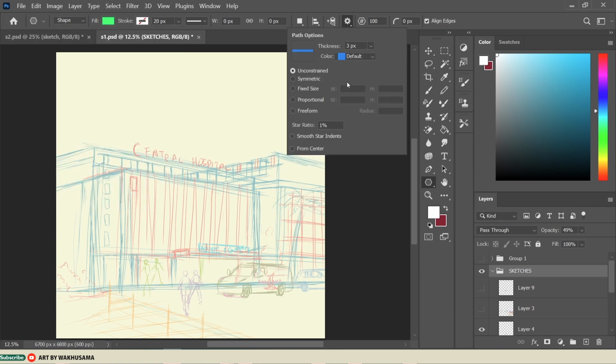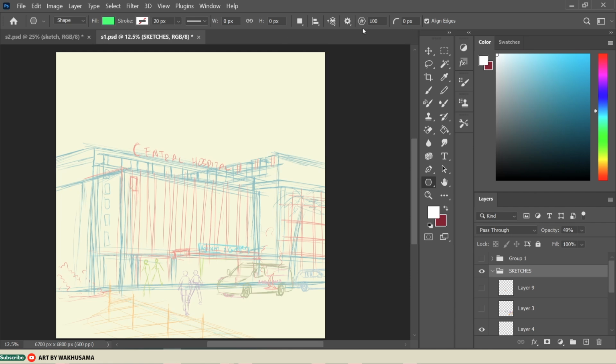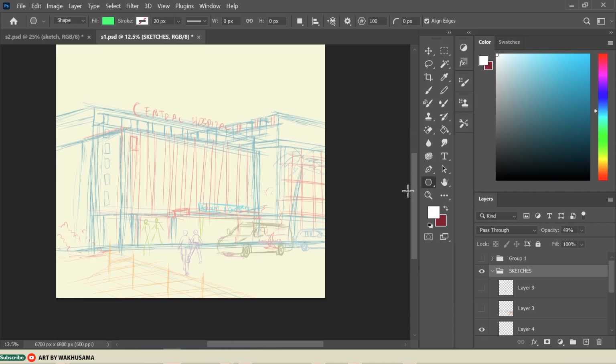Come to the gear icon, make sure you have a thickness of, it's up to you and up to your own canvas, but I advise you pick 3, and then the star ratio at 1%, then the sides at 100, so that you have 100 lines going in all directions.